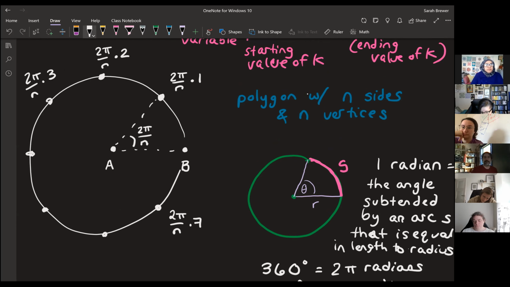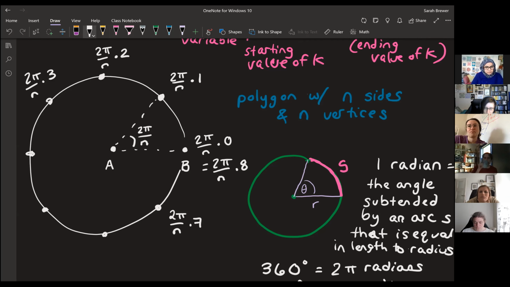And then if I came back here, I could think about this as 2 pi over n times 0. Or I can think about it as 2 pi over n times 8. So we end up wrapping back around. And if we were using degrees, we would just write 360 degrees over n. So everywhere there's a 2 pi, you could substitute 360 degrees.